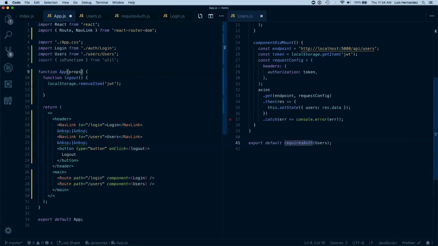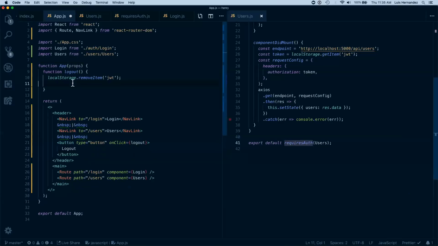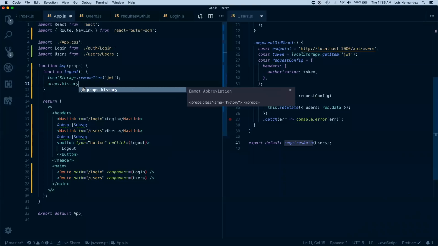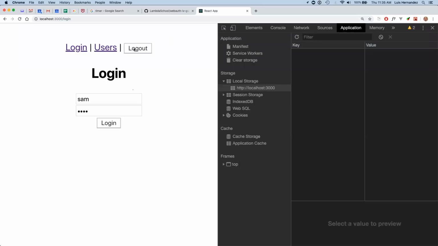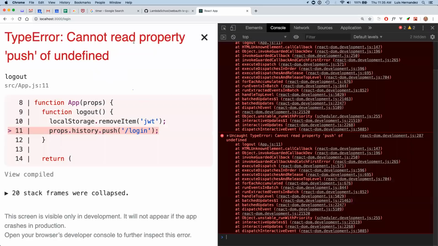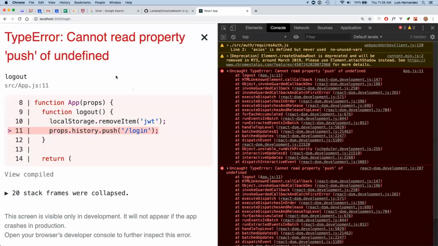Boy, it's been a minute. I added the props here because you might. Okay. I don't know. Maybe. Let's see. So we have props on this component. And then is it props.history.push? And then we're going to want to go back to the login. Yeah. This may or may not work. We'll see. Even though we're grabbing the props for the function, I think I'm missing something. There's an error here. Something like cannot read property push of undefined. Okay, so history is not defined.